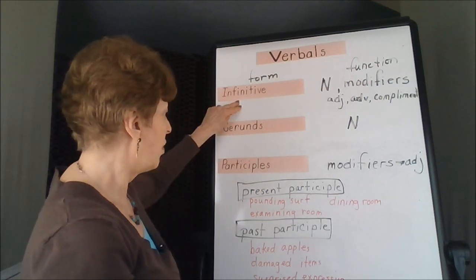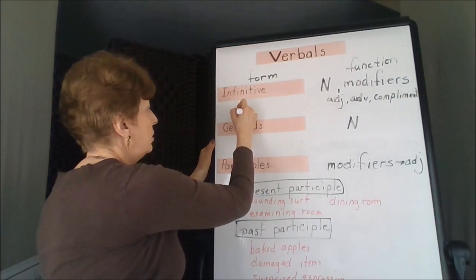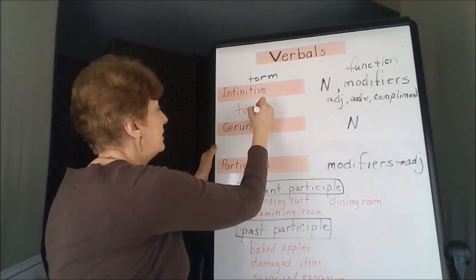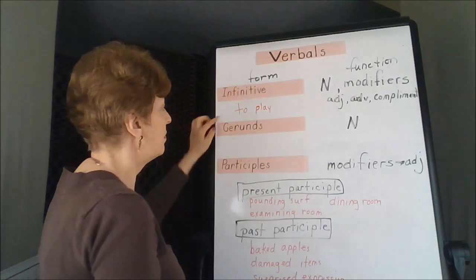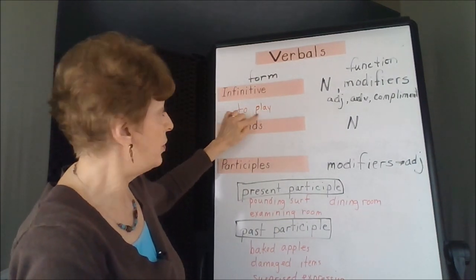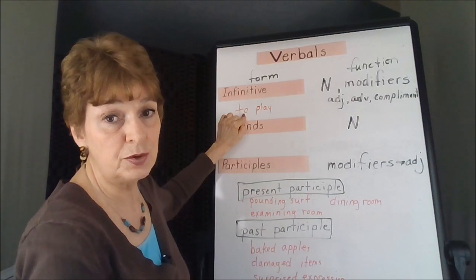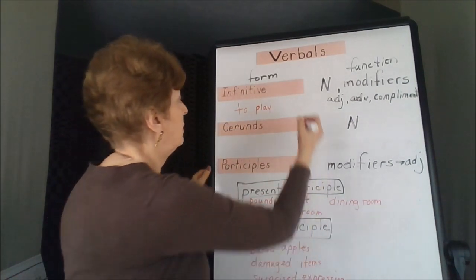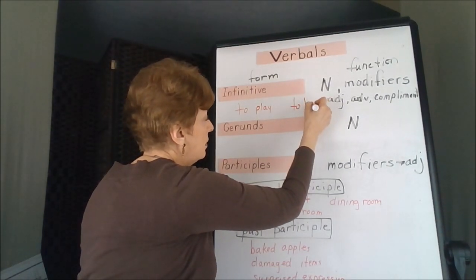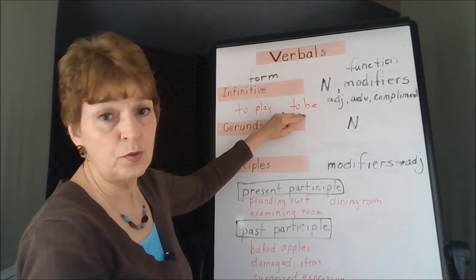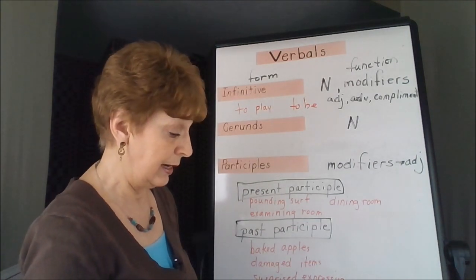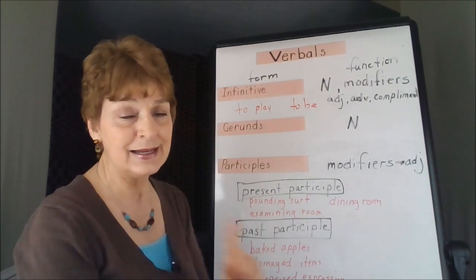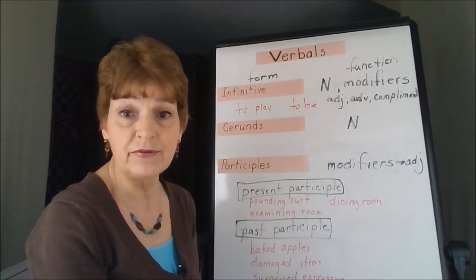The infinitive form of the verb starts with to. It's to play, to sing, to dance. And that would put us in the active voice because you actually can do some of these activities. And the state of being verb, to be. That is called the infinitive form of the verb. And when it's in the sentence as an infinitive, it doesn't count as the main verb of the sentence.